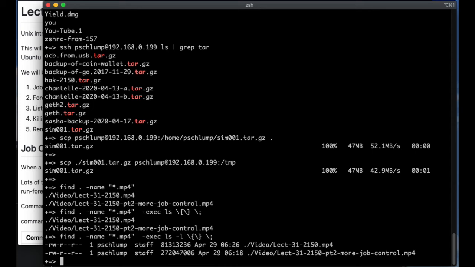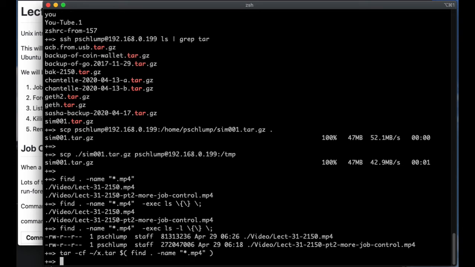But it also means that when I want to do something that requires the file names, or requires access to files in some fashion, for instance, I can say I want to take the tape archiver and create a temporary file out of it, because I'm going to ship this to some other system. But I need the list of file names. At this point, I can say take the output of find and put that list of file names onto the tar command, and I can combine tar with find to find a list of files.